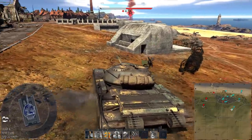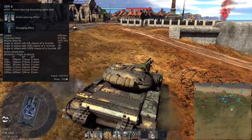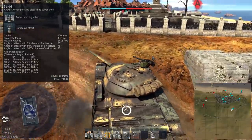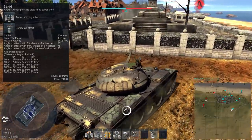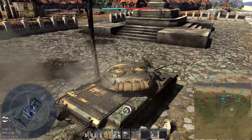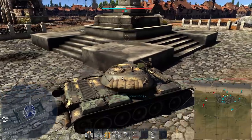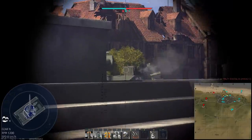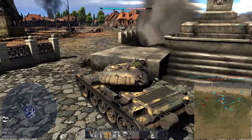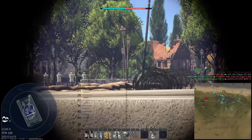The only other change is a new round — a sabot shot. It can easily break through heavily sloped armor and is easy to aim over distances, though it doesn't do much damage unless you disable the breech or hit ammo. I personally still use the APHE shell as my main round as it dispatches enemy tanks faster and more reliably, though it's worth taking a few sabot rounds for sniping or engaging more heavily armored targets. Apart from that, the 1949 is essentially the same as the previous version with identical mobility.